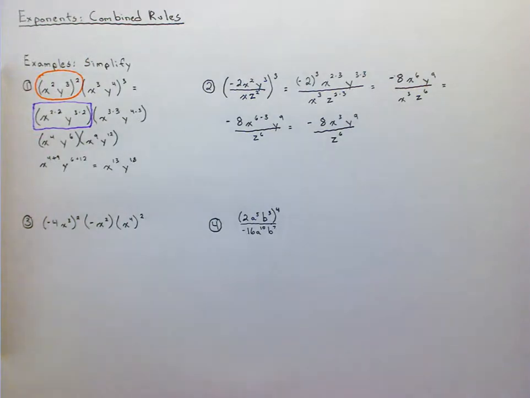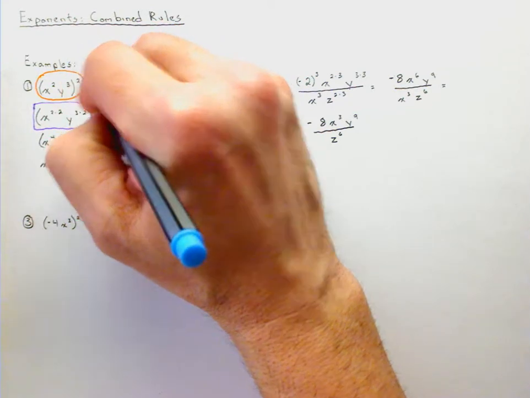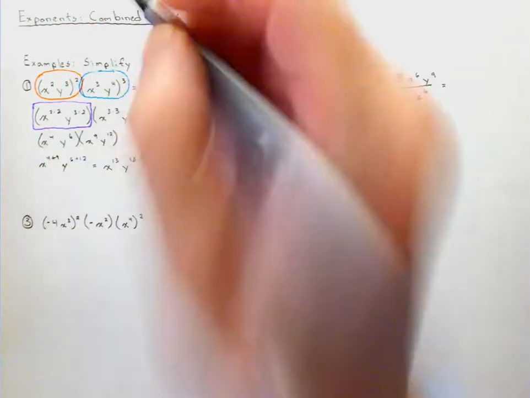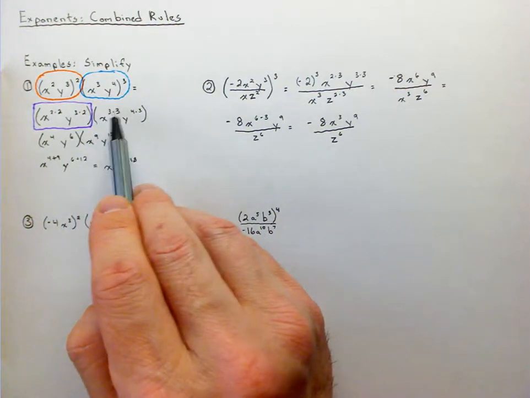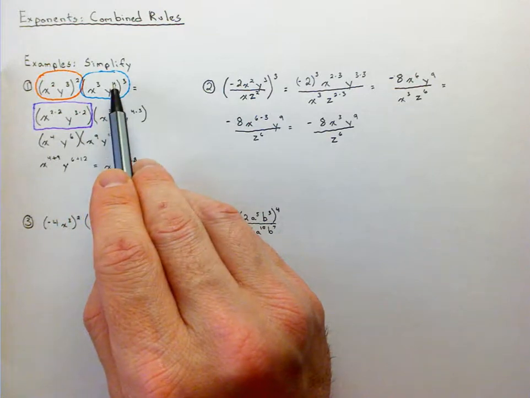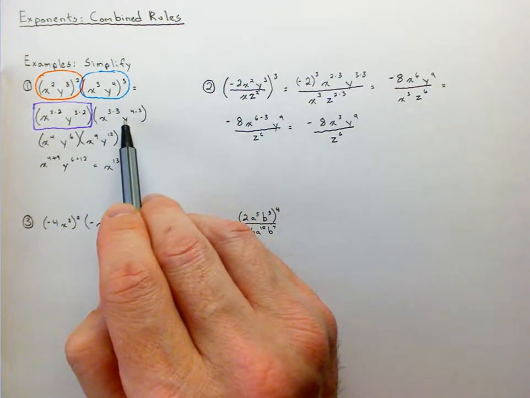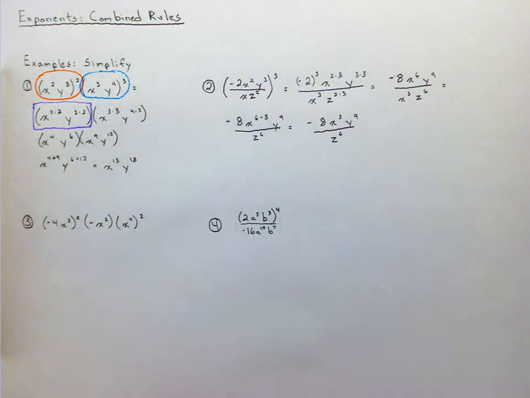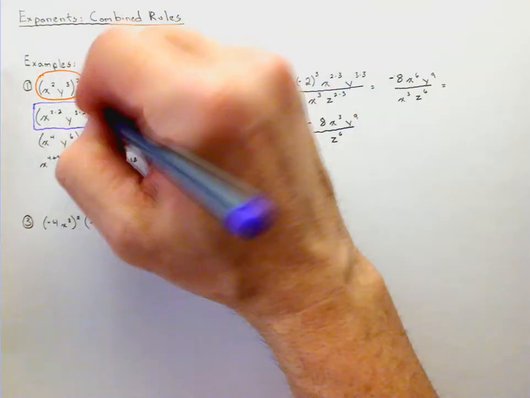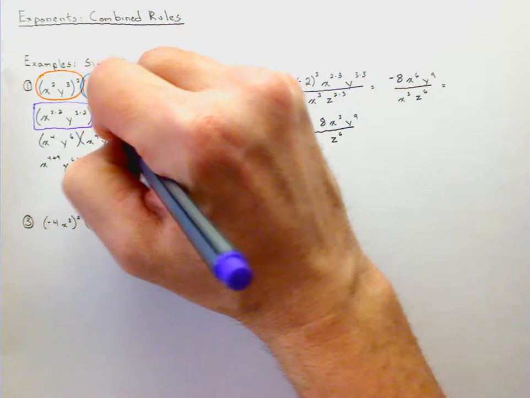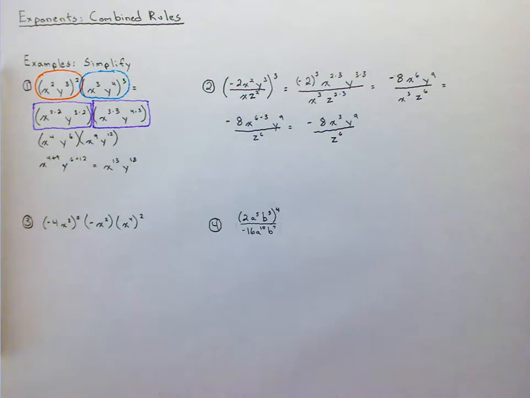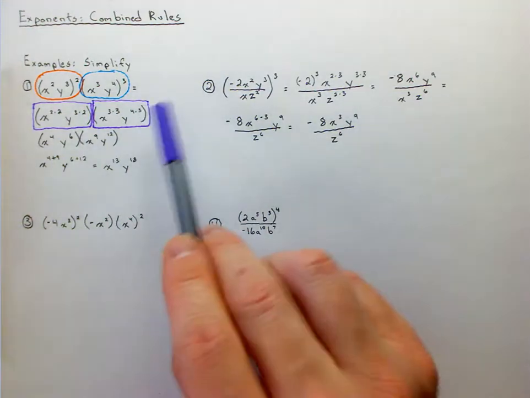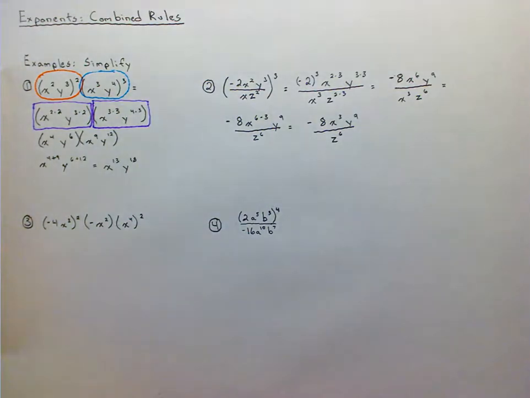And then I do the same for the next one. Now I will look at this one here. This is x cubed to the third, so x to the 3 times 3. And this is y to the fourth to the third, so y to the 4 times 3. If I just break it down and work each one of these, and just take my time and look at each rule individually, I can keep things organized. And whenever I keep them organized, that helps me to be able to see my math.